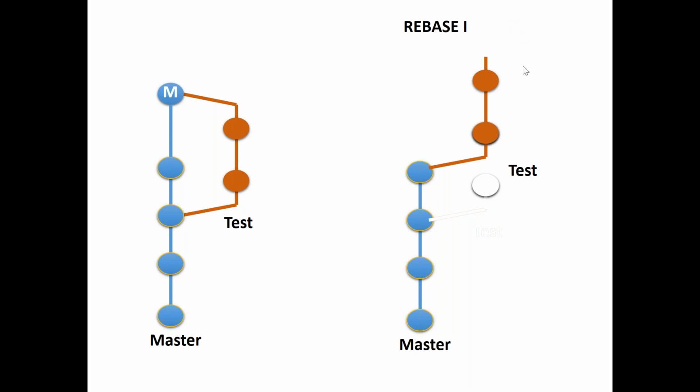So now the basic difference is, what is merge? For every change that you try to add, merge will create a new commit ID and increase the number of commit IDs in the history. But if you rebase, the whole branch will be recreated in such a way that the reference is based on the latest commit ID, so that the number of commit IDs will be optimal. So only in that case.